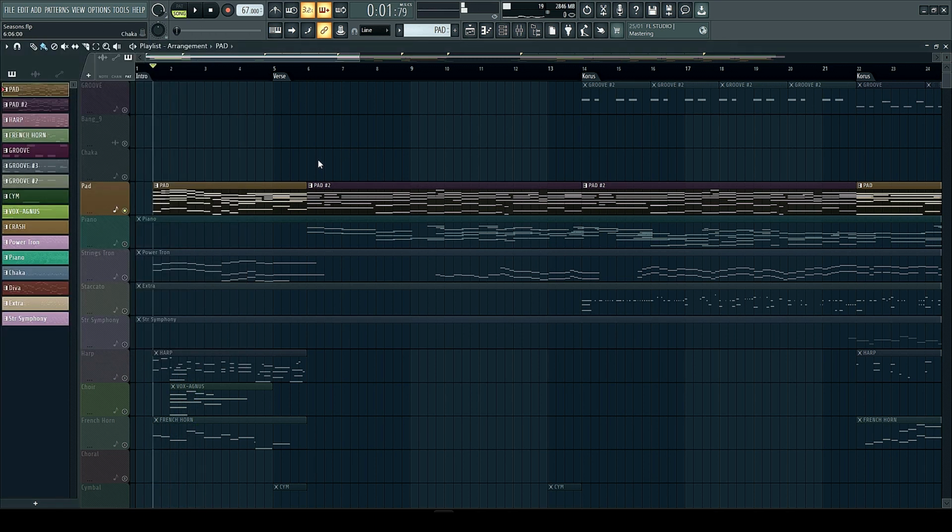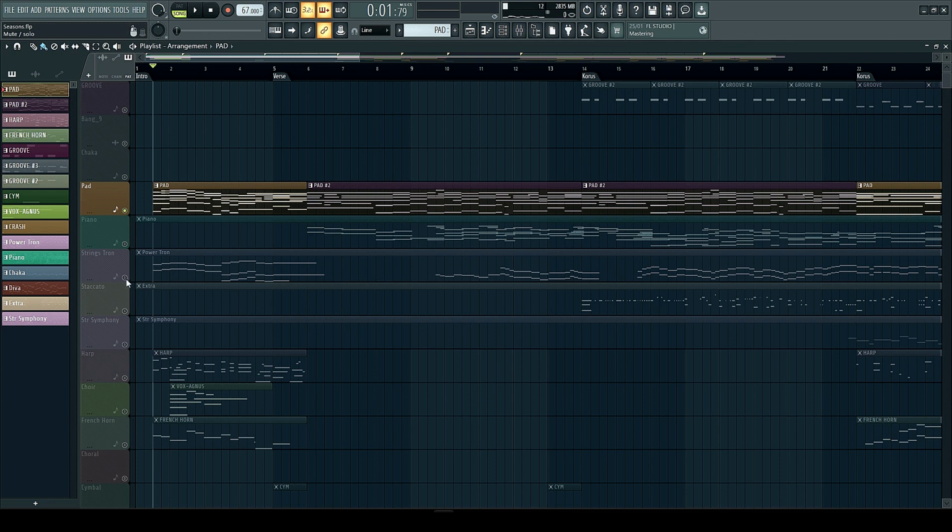When you combine the two together, the warm pad gives me a fuller ambience, and the brighter one gives me the brightness that I need to saturate the sound.